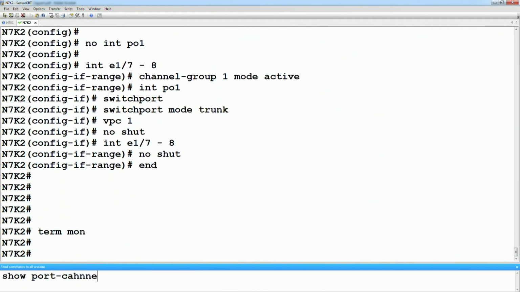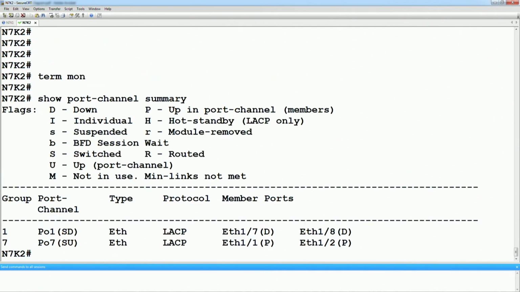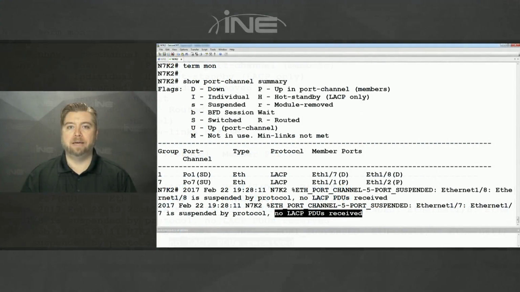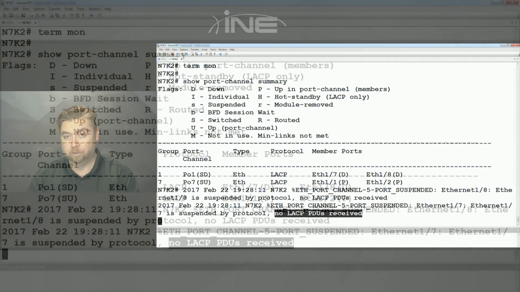If we show port-channel summary, port channels 7 and 8 are currently down. It says the port channel is suspended because no LACP protocol data units are being received. What this basically means is that the interface policy group applied on the ACI side is not configured for a channel. It's configured for regular independent trunk links. Since we have the command lacp suspend-individual on the 7K side, the end result is that the ports go down as opposed to going into individual state.